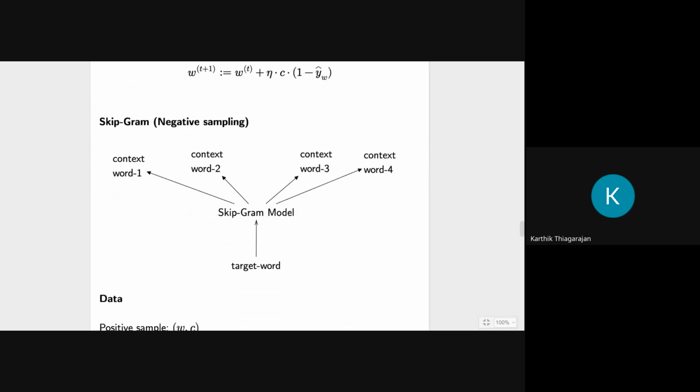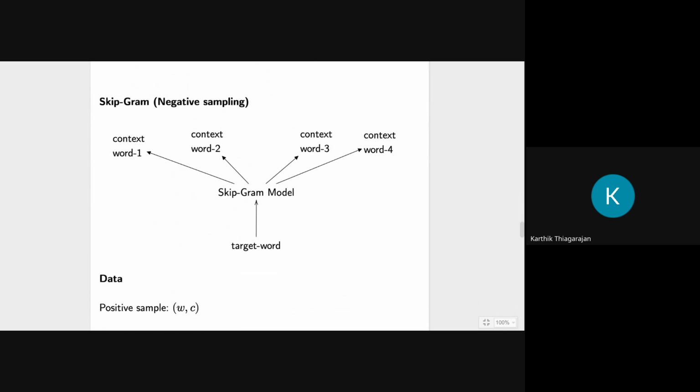The rest of them are slightly hard, so we'll only focus on negative sampling. So what is happening here is you have one target word. It's like filling many blanks. Ideally, you have to predict the context words on both sides, with a context window of size 2. But this is kind of a hard problem. If you think about it, 4 softmax function evaluations need to happen. So what you end up doing is something simpler.